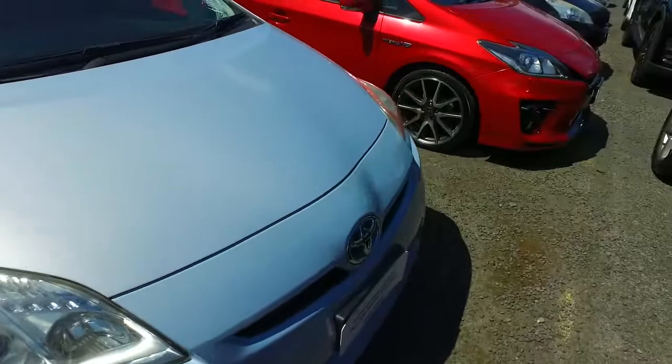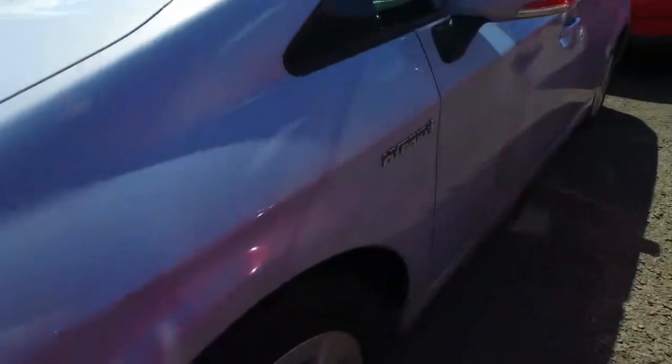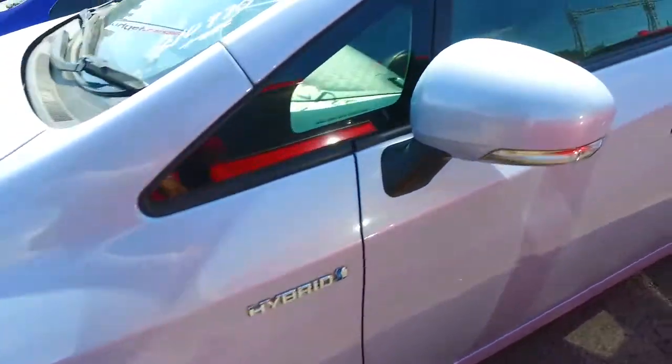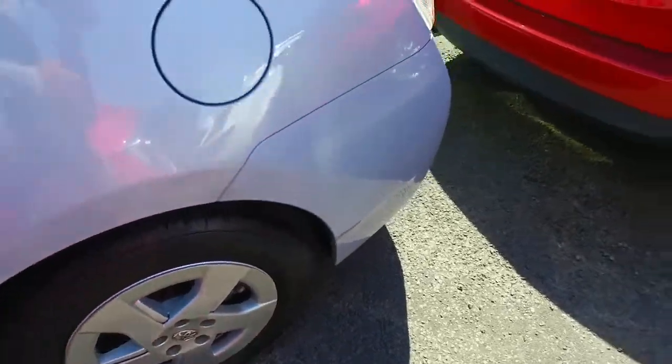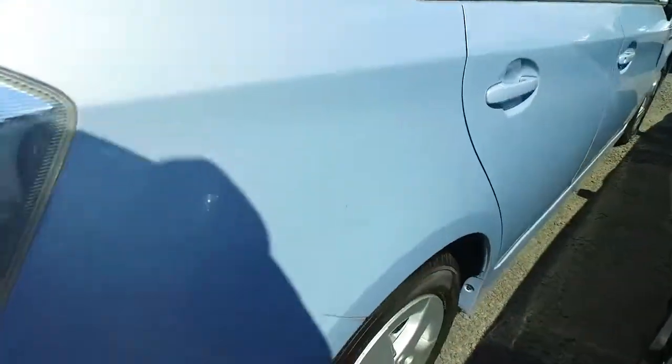I'll try taking photos for you underneath the car but it's going to be very hard — it's going to be dark under there. Tire tread though: the front left tire looks like it's nearly brand new, at least 80%, maybe even 90%. The back left tire is the same. I reckon all four tires still got nipply bits on them, which means they've usually got some pretty decent tread.